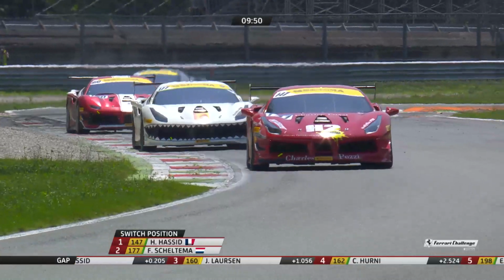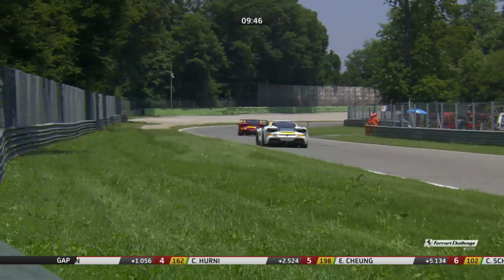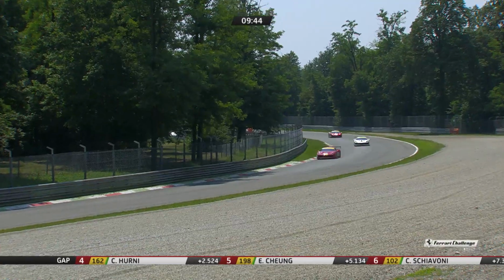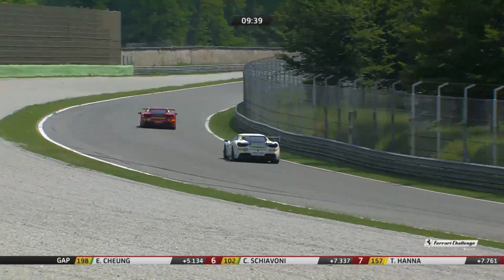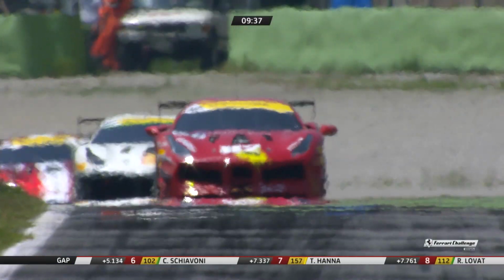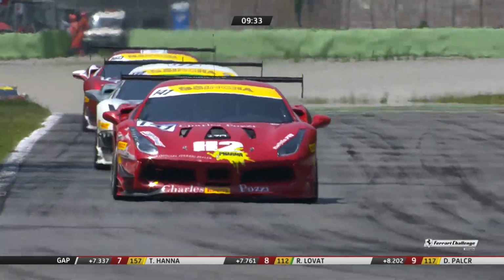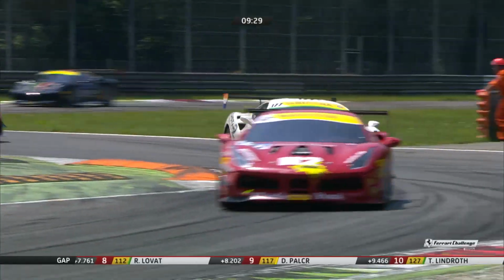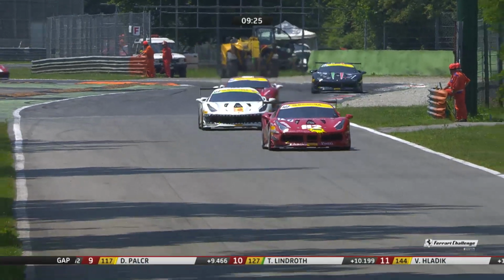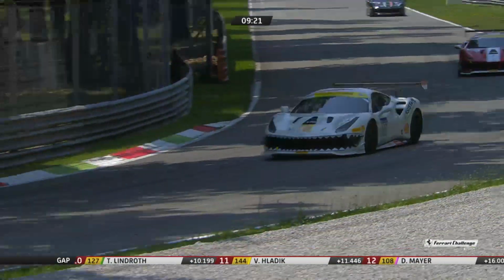Yeah, really good move. And Skeltermeyer, to be fair to him, defended but just gave enough space. And I think he's possibly thought in his head maybe my time was coming here, and he can't take the pressure anymore. But you can see Henry Hasid already just kind of breaking away a little bit. Doesn't really need to defend into there, which placed the car in the middle of the road a little bit. But now he just needs to get his head down, and I think you'll see him disappear into the distance a little bit. He certainly seems to have the pace advantage, doesn't he?